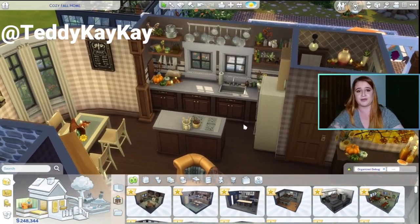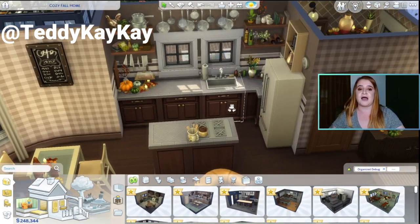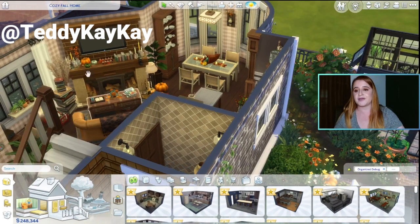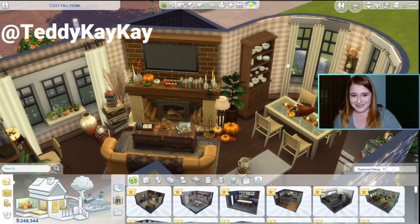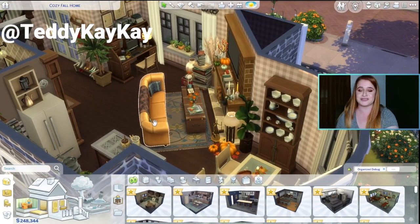But oh my god, the amount of clutter that you use in the kitchen, obsessed with. I love clutter and you really killed it in this kitchen, as well as over here. I mean, good god, I'm rethinking my decision for the winter. No, I'm just kidding. The winners did great, but you really did excellent as well, and you deserve your kit 1,000,000%. So thank you so much, Teddy KK.